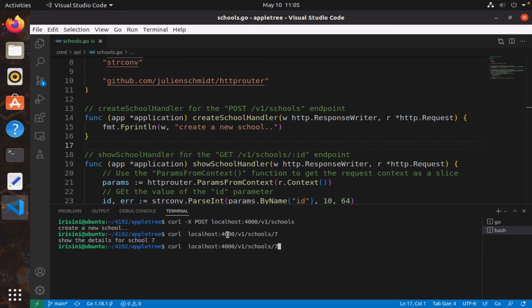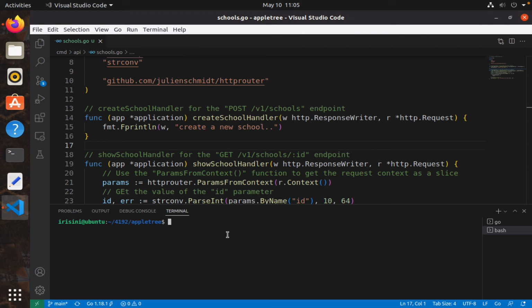Remember, this is a GET request, GET method. If I say -1, then 404 page not found, because let's try 0. Okay, great.